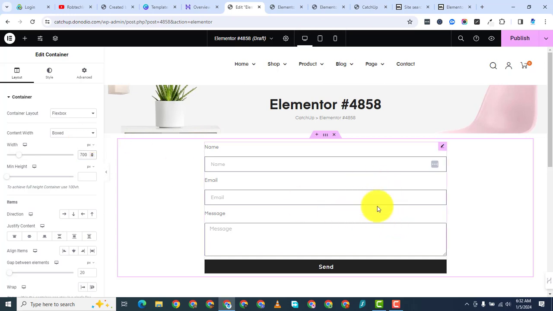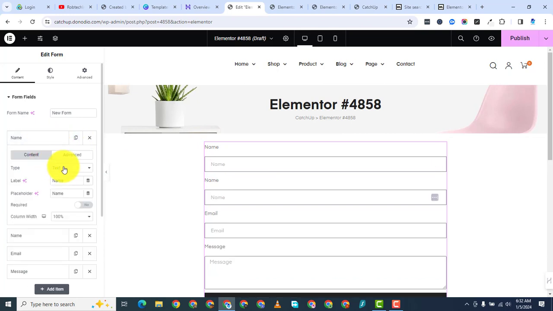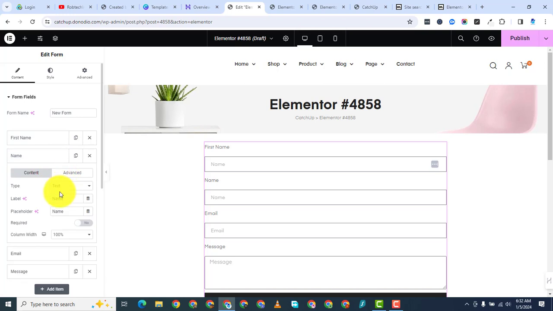So you can see it has given us these basic fields here. What we can do is that first of all we can make this to be two basic lines. We can duplicate this, so that we make this first name, and then we make this one last name.